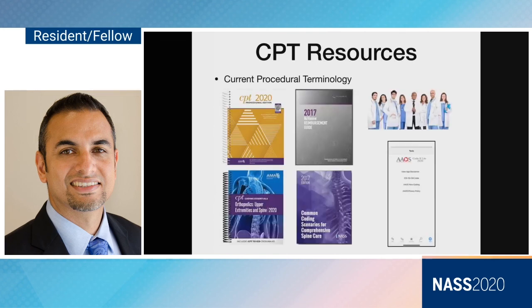As far as your resources for finding the correct CPT codes, there are several of these. The two sort of booklets on your left are comprehensive, and really you can find any code you need and the description for it. Some companies will put out their own reimbursement guides and sort of delineate which codes are necessary by procedure, so that's very helpful. NASS itself also has common coding scenarios. Say you're doing a complex corpectomy and you want to look at what are the types of codes you can use, depending on whether or not you use an expandable cage versus an allograft that can help you.